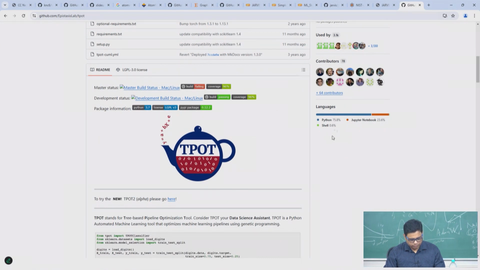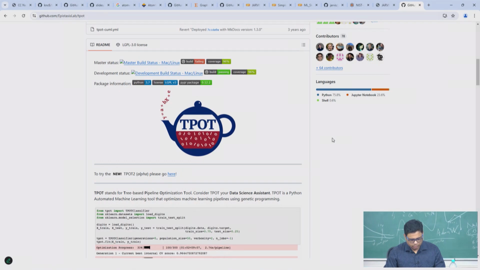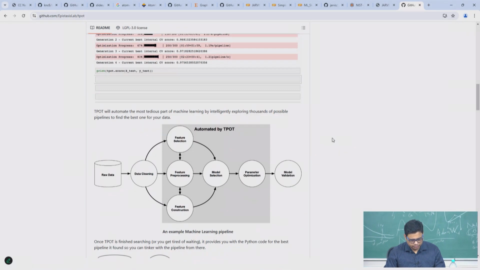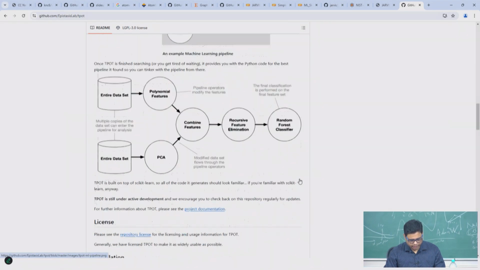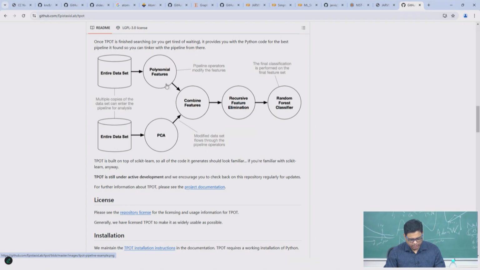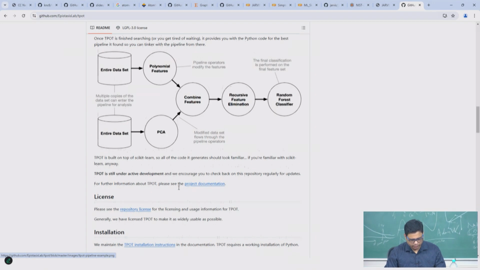So you take the raw data, data cleaning, feature extraction, model selection, optimizer. It can take PCA, polynomial feature extraction, all these kinds of things automatically.